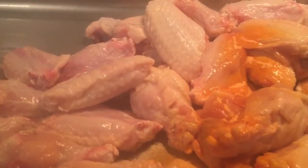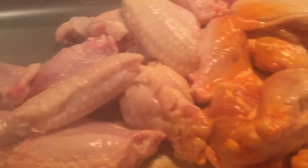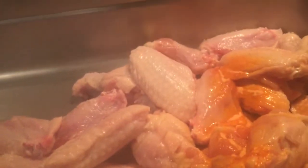All right, so these are the buffalo wings. Well, going to be the buffalo wings. I season with seasoned salt.